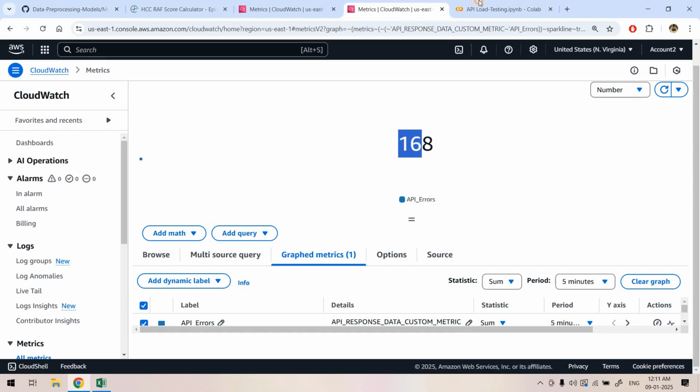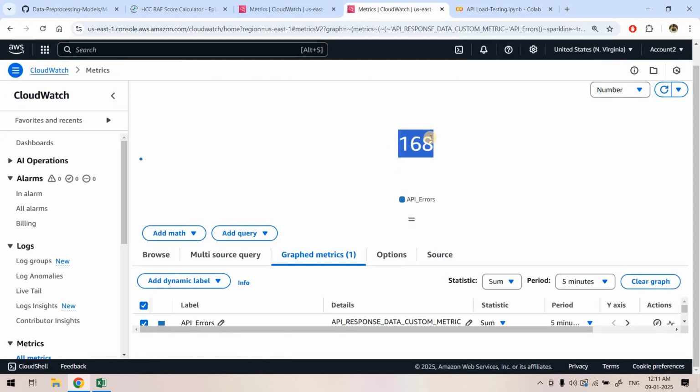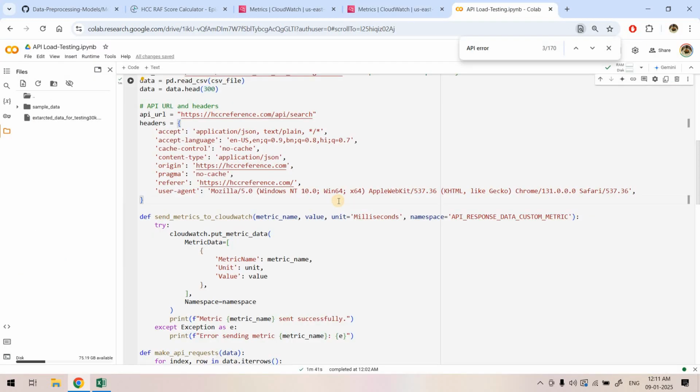If the error count is very high, if you see here, out of 300, 168 times we are getting an error, that means the infra is not good. We have to do something with this. Otherwise, customers will not be satisfied with this, right? So based on this, maybe the developer team gets certain feedback and they can improve the existing infra. So this is another real world use case of Cloudwatch custom metrics. That's what I wanted to discuss and share with you all.